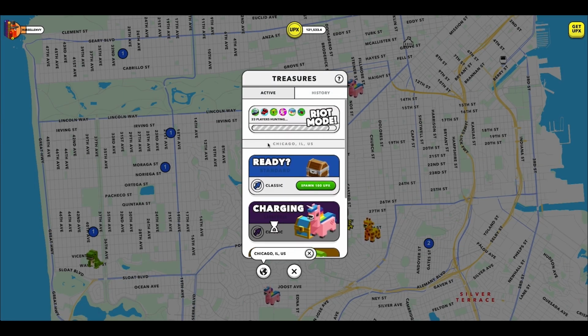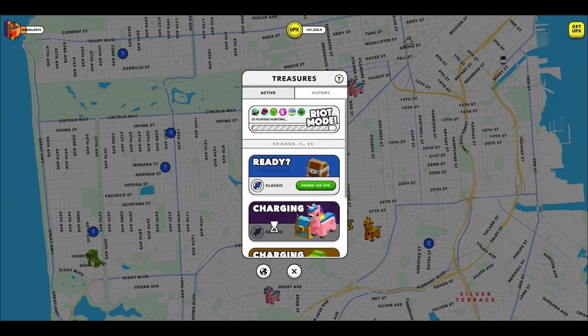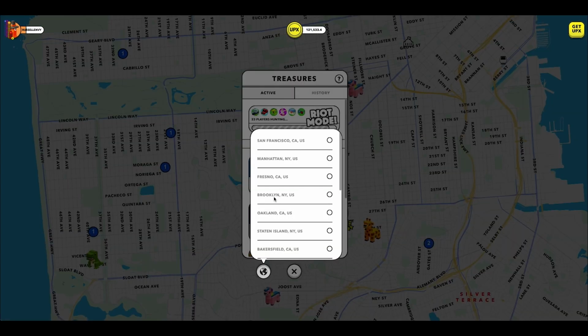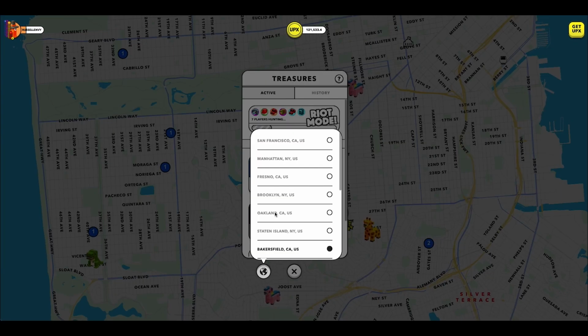This is the first day in a while that it didn't say Riot Mode. So let's cover Riot Mode here for a minute. This one's actually in Riot Mode. Cool. So see right here where it says Riot Mode. This little notification, it doesn't matter what city you go to. We can go to Brooklyn. It says Riot Mode right here. We can go to Bakersfield. It says Riot Mode right here. But let's go back.